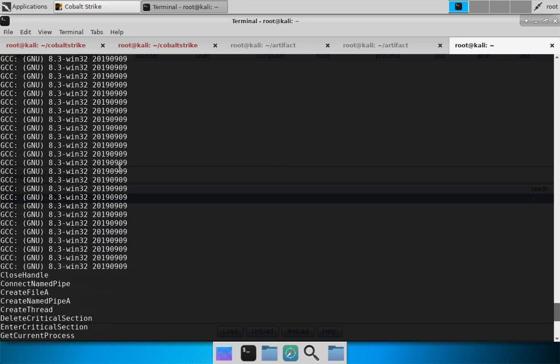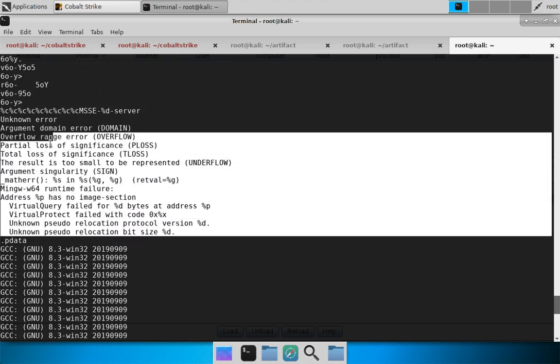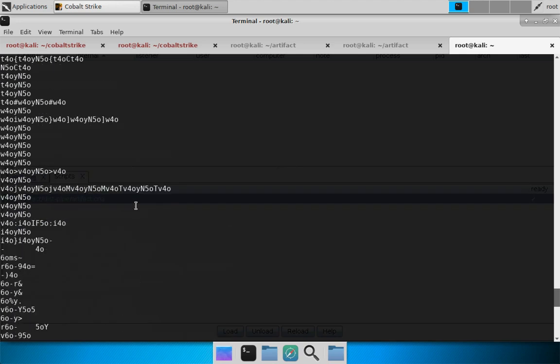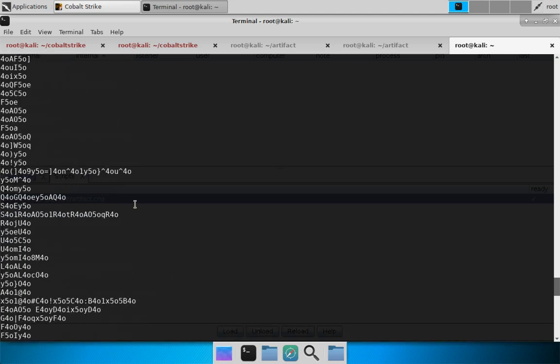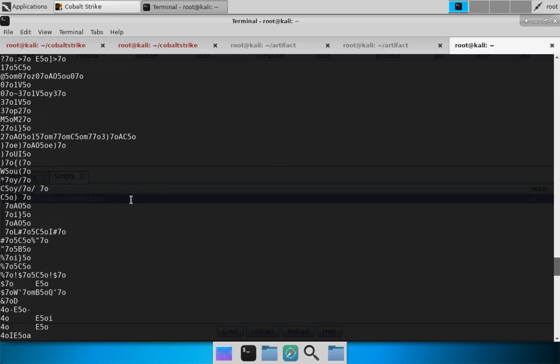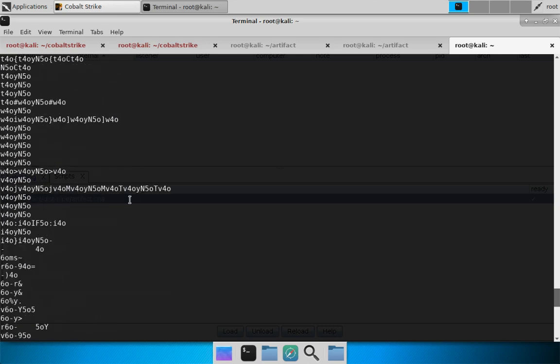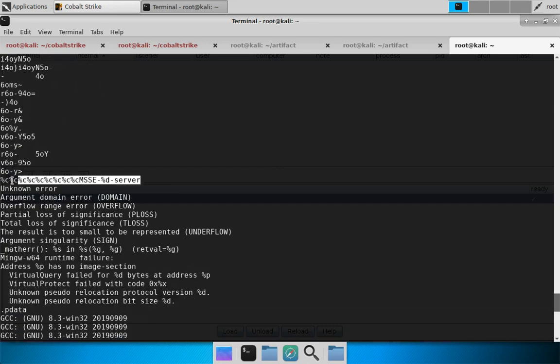Here we have the import table, and we have several strings that were generated by our compiler and several strings that are part of the functions that got linked into our executable to make everything we want to do work. And there's also some meaningless strings that are probably there just by coincidence. But one string that does pop out as being unique to this binary and possibly a good signature point is this one right here. And that is actually our named pipe name.